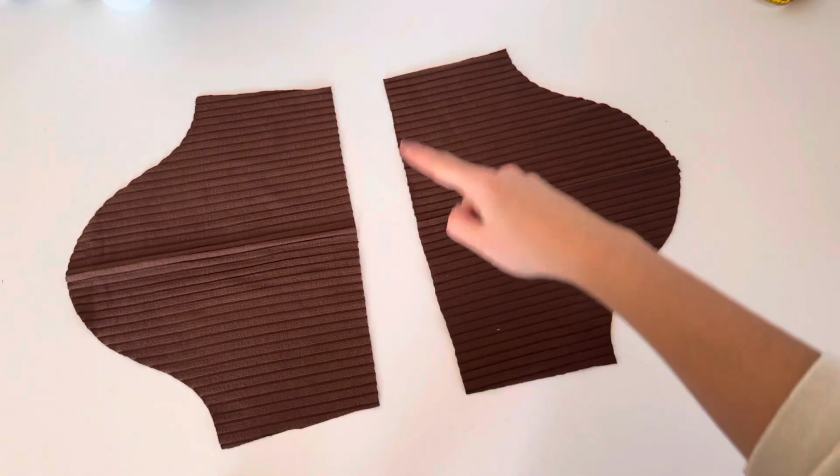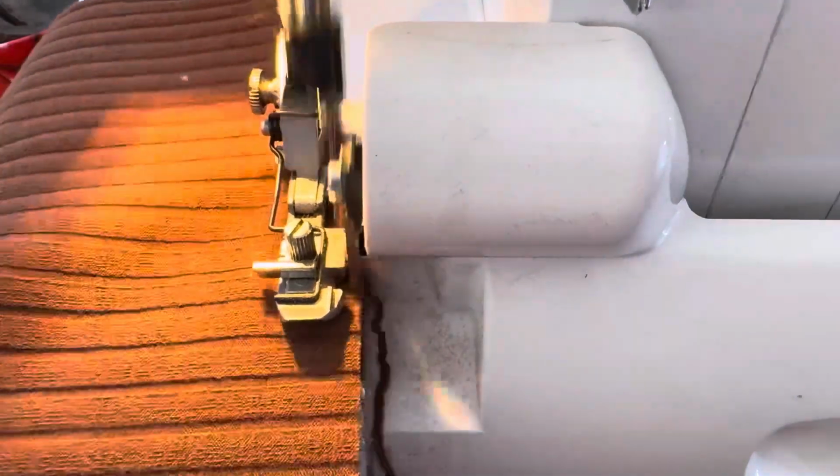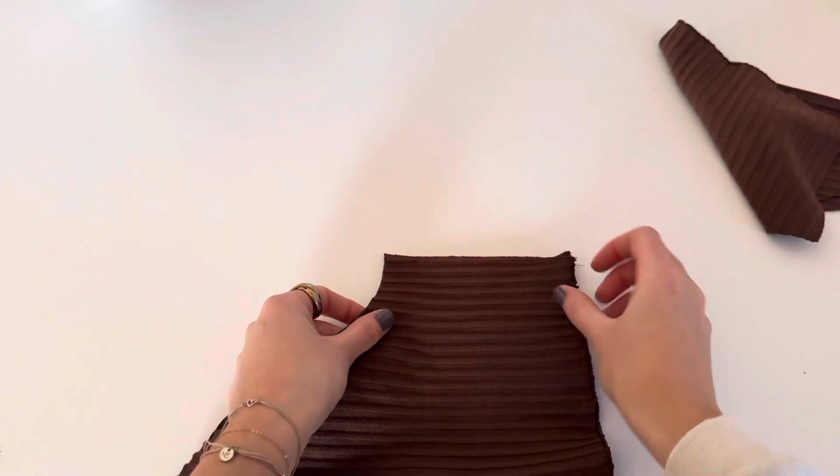And the next step is to take the sleeves and to serge their length. And after, close the inseam, right side on right side.